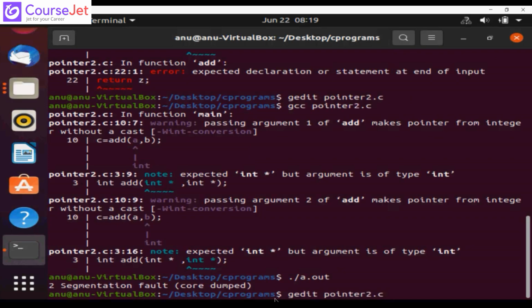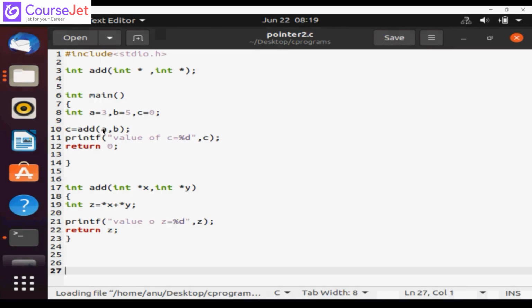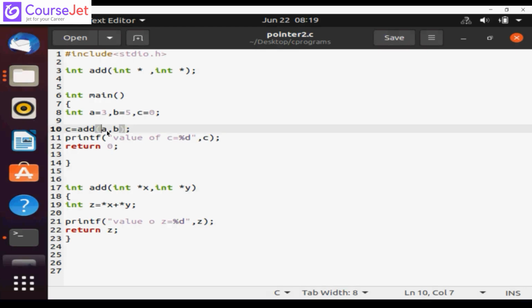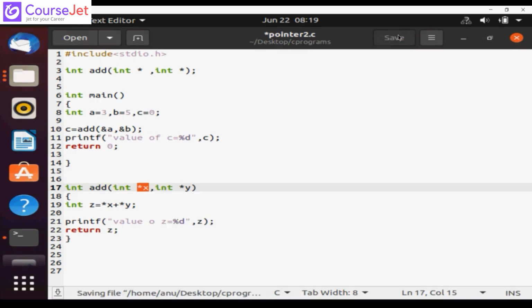We are not going to change it now, but we will see what typecasting is in a coming program. Here what we are trying to do is pass by reference. If you are trying to pass by reference, at that time you need to give the address and not the value. So here we have to add ampersand, address of A and address of B. When you give the address of A and address of B, pointer X is equivalent to X is equal to address of A and Y is equal to address of B. At that time it should execute properly.